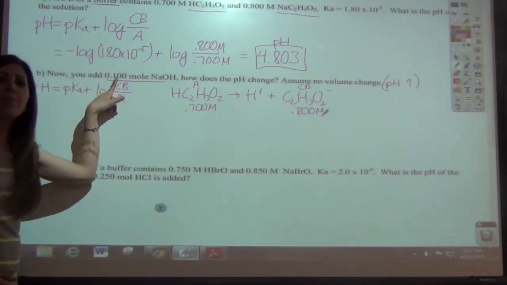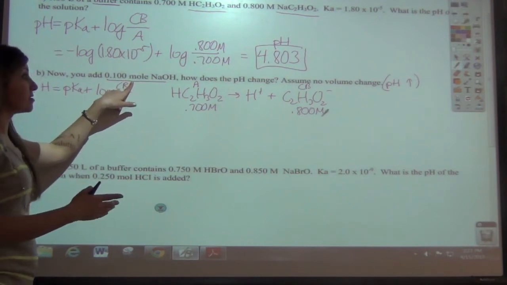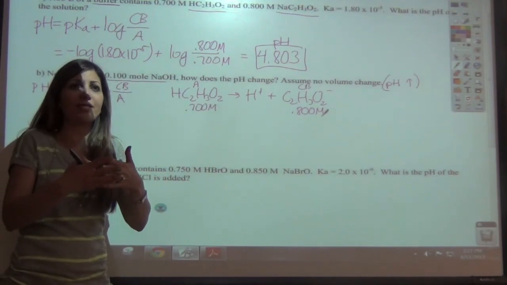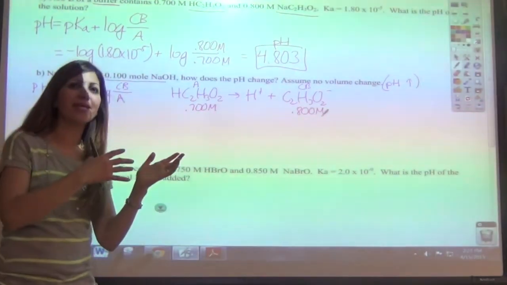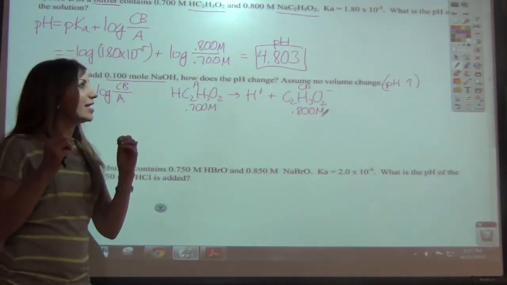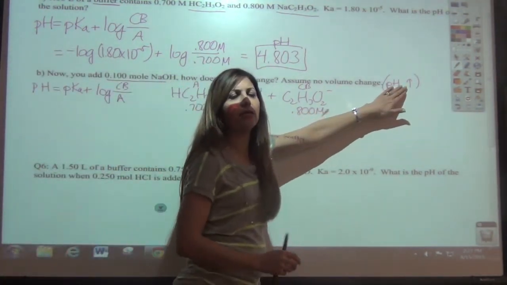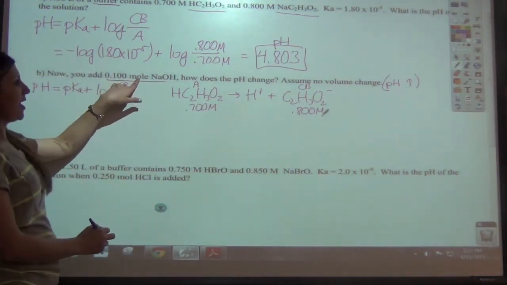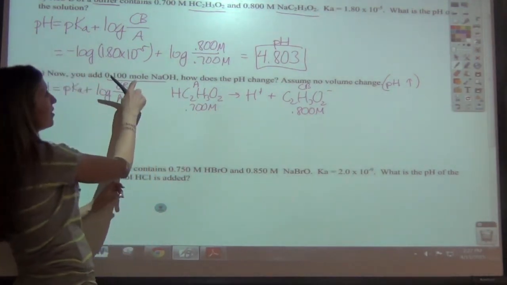Now, if we add 0.1 moles of the base to this, then what it's basically going to do is react with the acid. So we know that acids and bases will react with each other, and so that's how you form neutralized solutions. But in this case, by adding this base, because it's a buffered solution, it is going to try to maintain the same pH. It's still going to increase slightly, but not by that much. So we know it's going to try to maintain constant pH. So because we're adding a base, the base is going to react with the acid, which means it's going to take away from the acid.